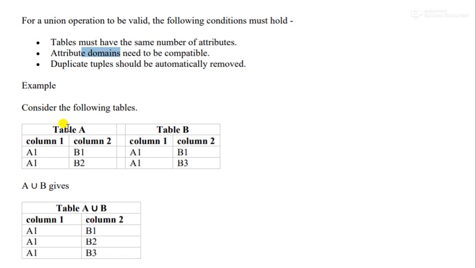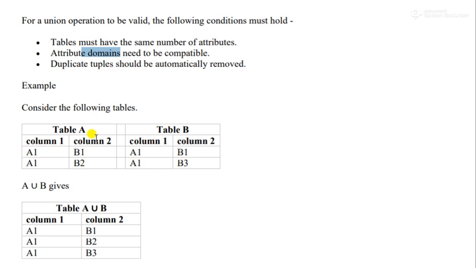Okay, so you see, this is my table A. In table A, we have two columns, with rows A1, B1 and A1, B2. And over here again two columns are there, column 1, column 2, in which the rows are A1, B1 and A1, B3. If you look properly, these two tuples are the same. Tuples means rows. So these two tuples are the same, and this one and that one are not the same.